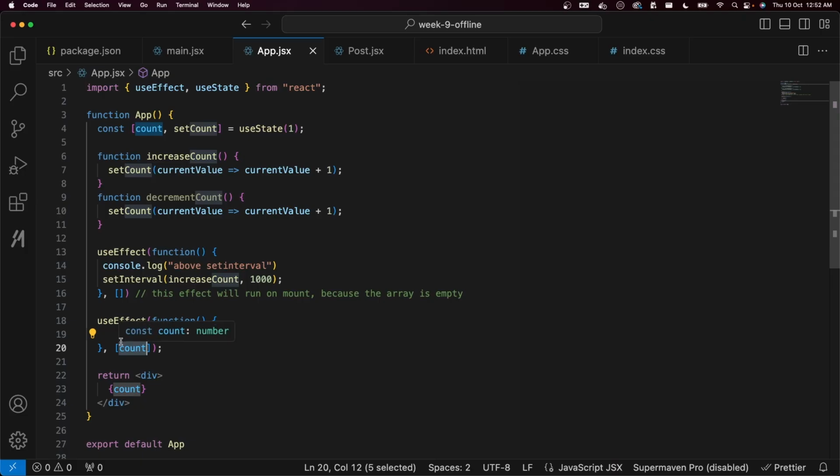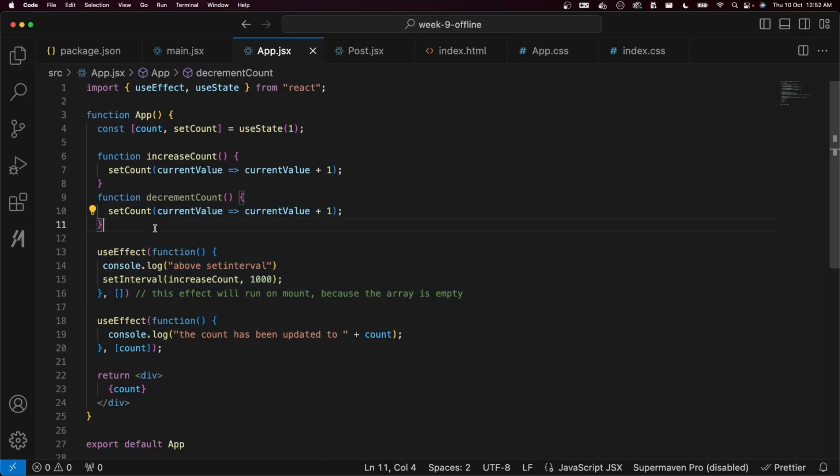That is what this dependency array tracks. It tracks that anytime this dependency changes, I am going to run this effect. Let's say the effect is simple right now. It's console.log, the count has been updated to count, something like this. So you can have multiple effects inside a component. The first one starts this clock once. The first one runs this effect on mount. The first one is used for our main clock logic.